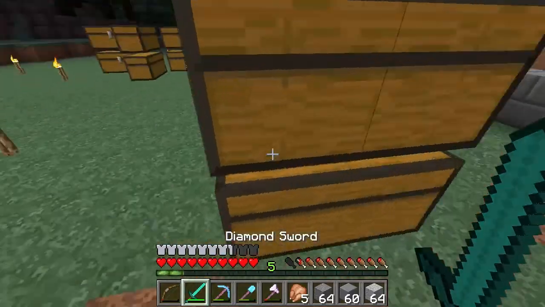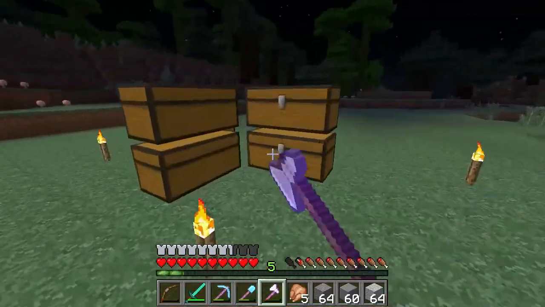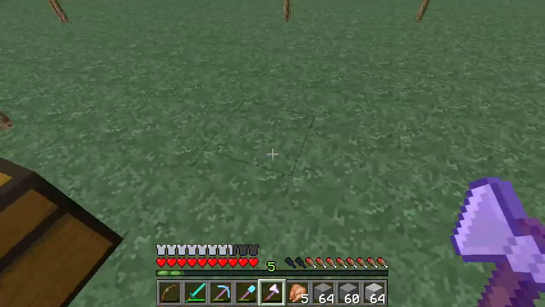Chests. We better take some chests. There's 2. Are any of these empty? Hello? Yeah, that one's empty, too. All right, there we go. 4 chests.